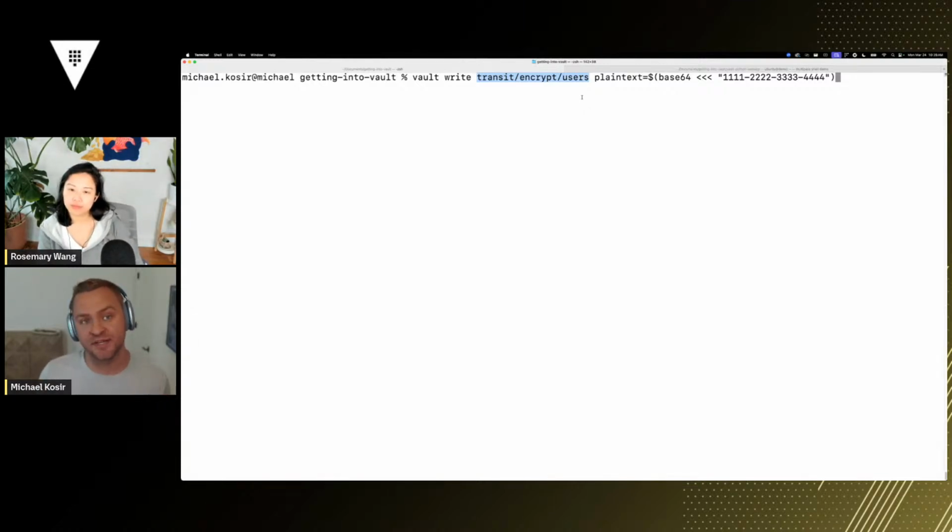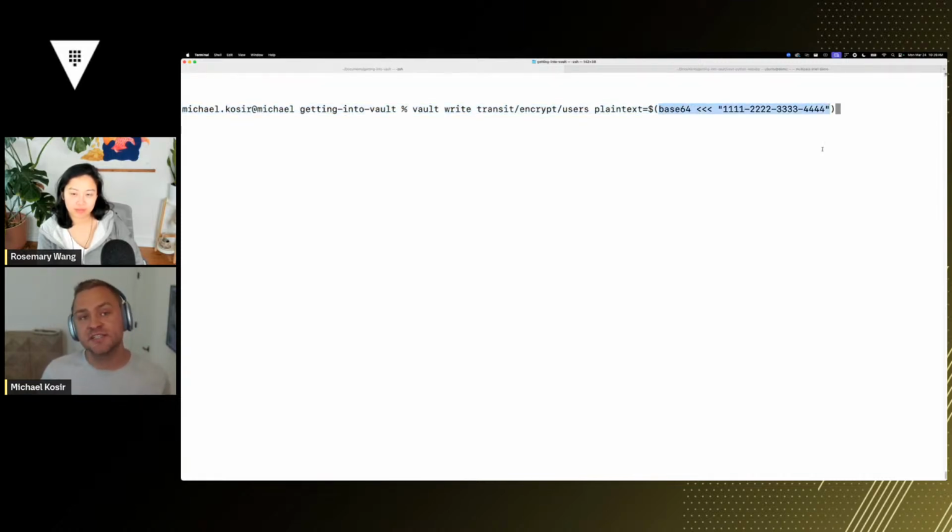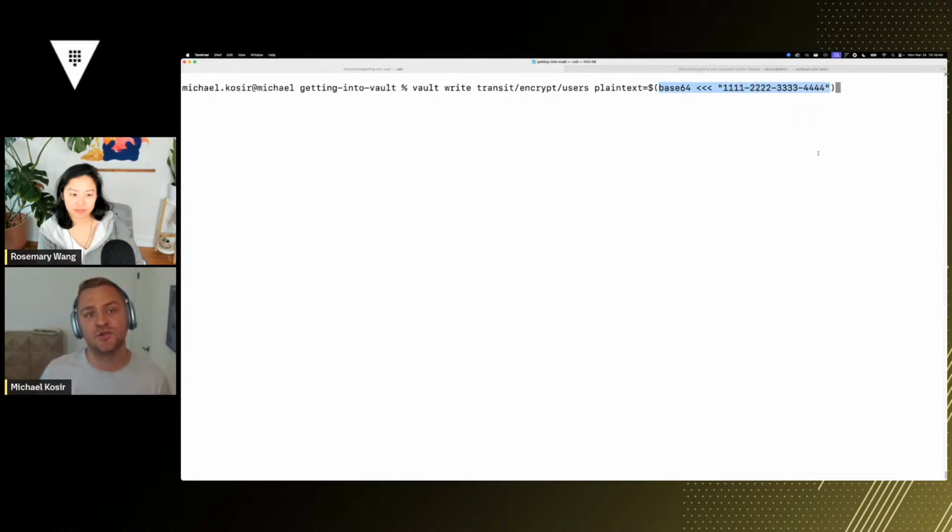As Vault is encrypting data for us, that is our plain text. So we're going to set plaintext equal to something, and Vault operates on base64 encoded data. That's what I'm doing here. The reason it's base64 encoded is that you can actually do files. In this case, I'm doing just a sample credit card number, but you can give Vault a whole PDF. You could give Vault an image, video.